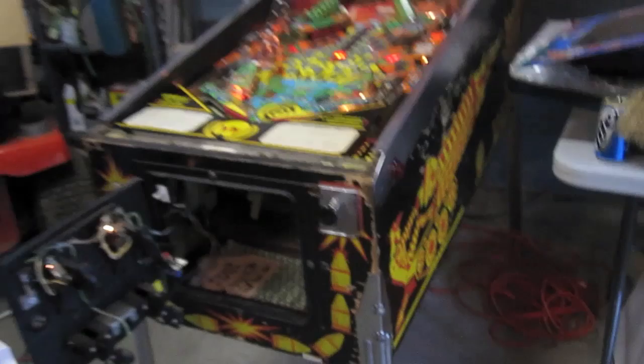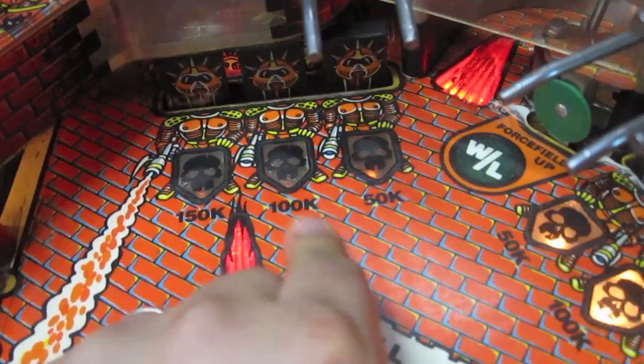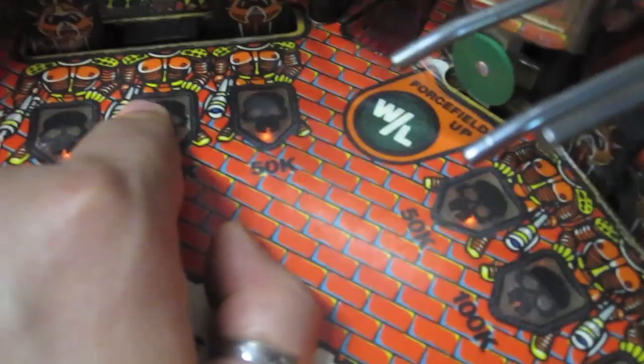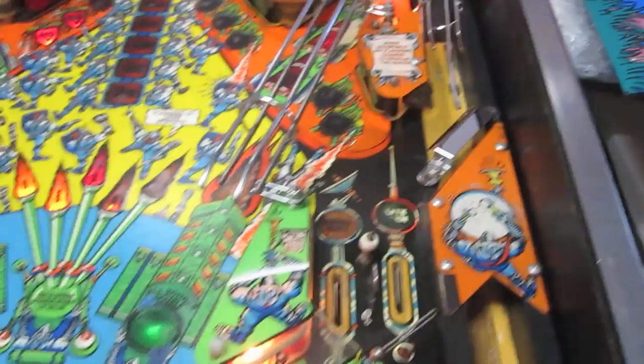One more thing to point out before we move on — with the glass off, you can see the playfield is divided into two halves. There's an upper half with flippers on top, and a lower half with flippers on the bottom. When the ball gets up top there's a mini-game with these troll guards. Behind them is the king troll. These targets light up with values of 150, 100, and 50,000. If you hit a lit troll target it goes down and then you hit the troll in the back to receive the value. But really the main job is to get multiball going by locking balls behind the cannons.